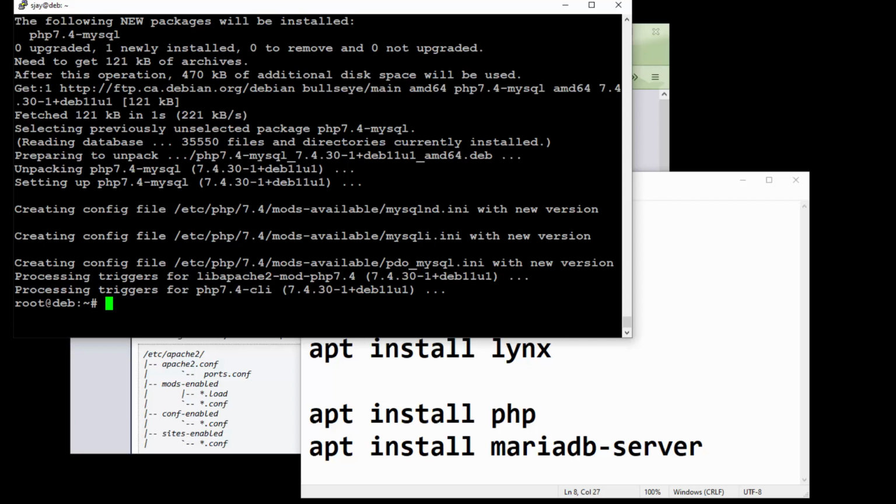I'm not going to get into the remote database administration. That'll be covered in a different lecture. But if we want to manage our Mariah database remotely, we are going to need to change the configuration. And I'll cover that in a different video. At this point, however, I've done a lot of stuff, so I need to restart my Apache.